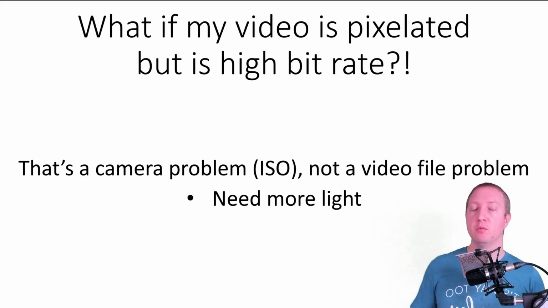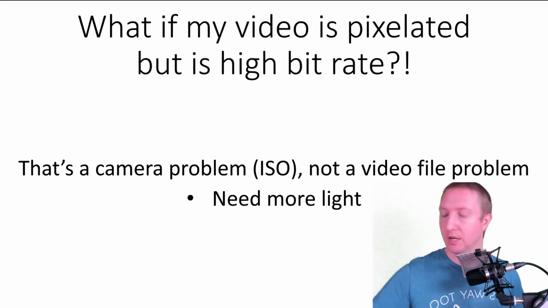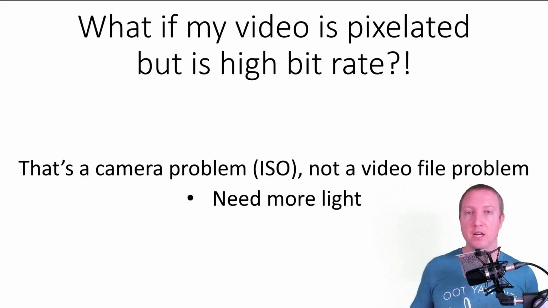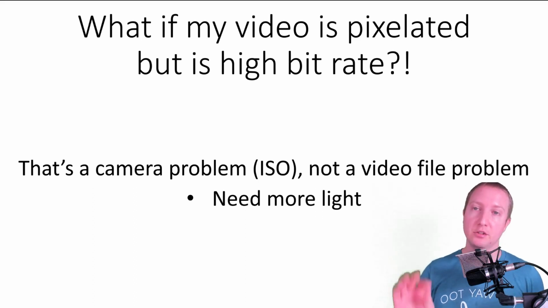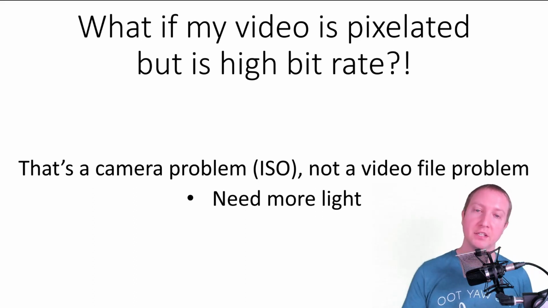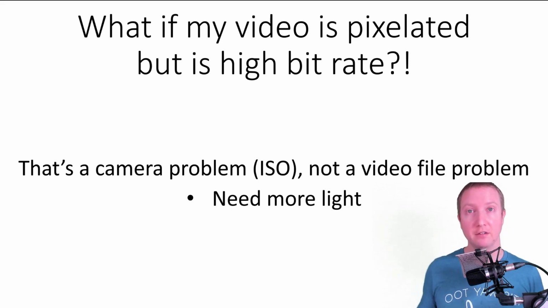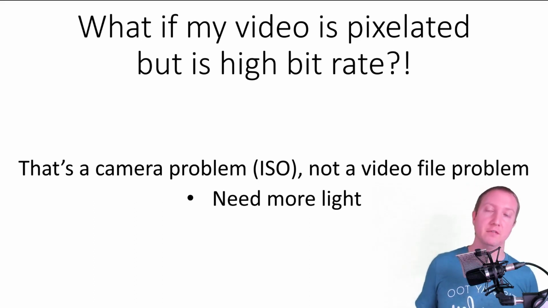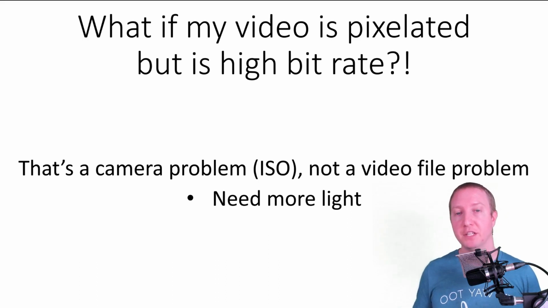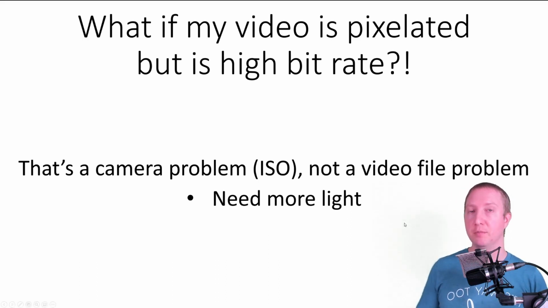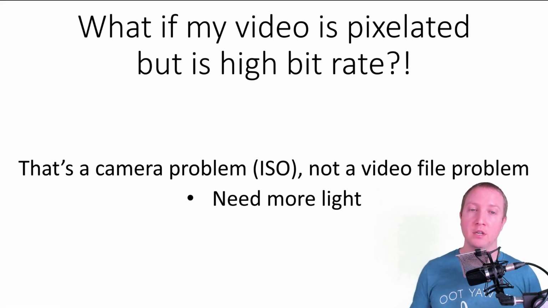You might say, well, I've maximized my bit rate and done all these other things, but somehow my video is still looking grainy. Why is that? Well, you probably don't have enough light on you as a person. Your camera also has its own settings, and I don't want to get too deep into the properties of the camera settings, but suffice to say, cameras need light, right? That's what they're capturing. So if there's not enough light, of course, it's going to look grainy. That setting is called ISO, and that's usually going to be automatically controlled by your camera. So if you just put more light on your scene, it should correct it.